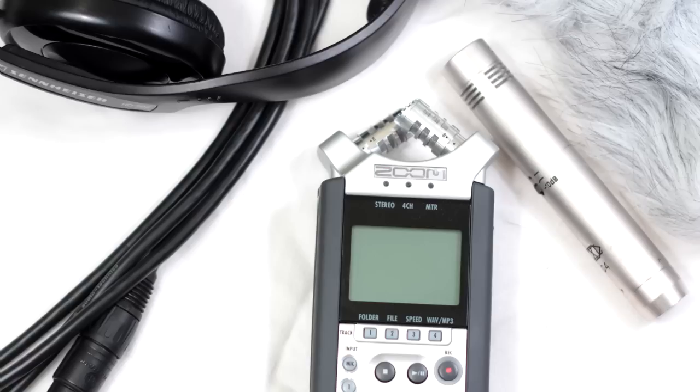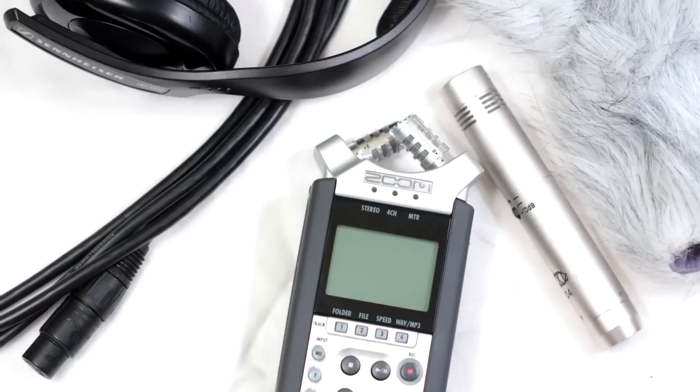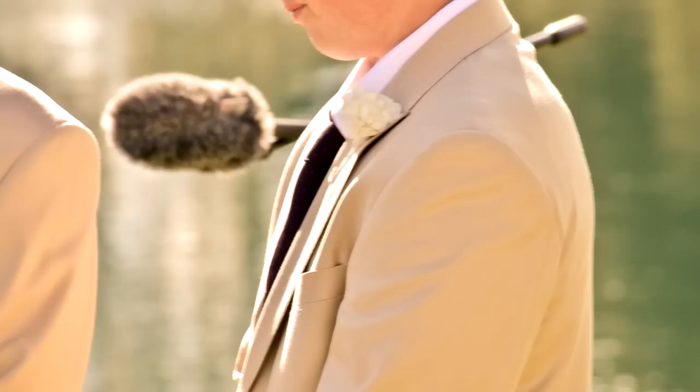As far as audio goes, there are a couple different routes. The easiest is wireless mics. If you have two, the groom usually gets one and the officiant gets the other, and that usually picks up whatever the bride is saying. A two wireless microphone kit is nice and they're not too expensive. If you don't have that, a boom mic works. Instead of asking the DJ for a line out from his feed — DJs don't seem to like that — I just place a boom mic right next to the speaker. It picks up whatever live audio is going on, and you sync it up later.